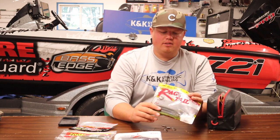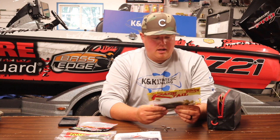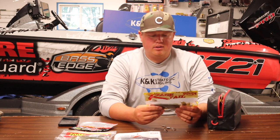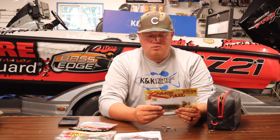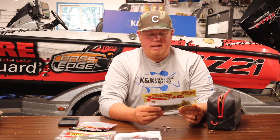It's got a very small body, but nice little kick to it. I would use this with my lightest hook offering. If fish are really pressured, or you're really trying to go finesse, but still cover some water by swimming it, that's the Tour Swim. Another popular one is the Rage Tail Cutter Worm. This has just got a single kick to it back and forth. You detach a little flange on there, and this is another really good all-around bait.